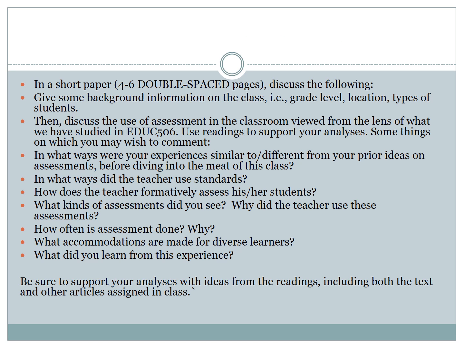Once you've completed your observations, in a short paper, 4 to 6 double spaced pages, discuss the following. First, give me some background information on the class, grade level, location, types of students, how many students, for example. And then discuss the use of assessment in the classroom viewed from the lens of what we have studied in the course. Use readings to support your analysis, especially the text readings in the lecture. Some things on which you might want to comment.